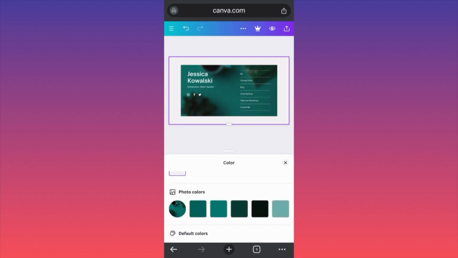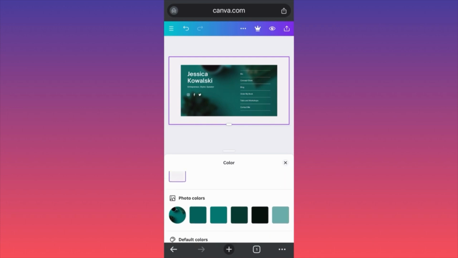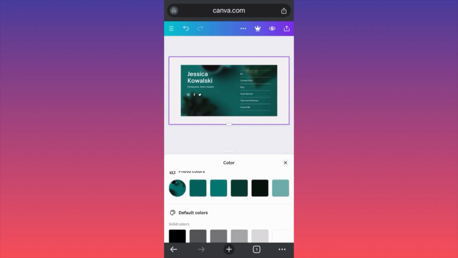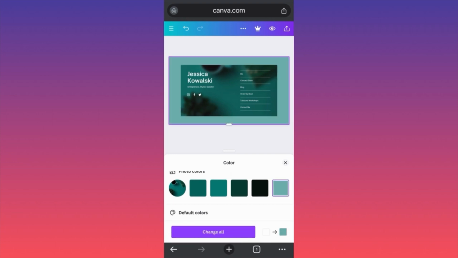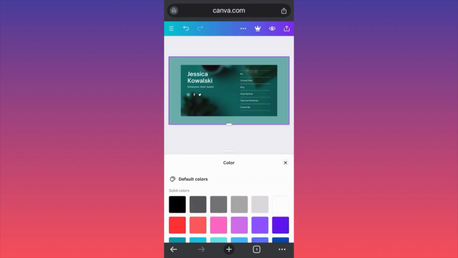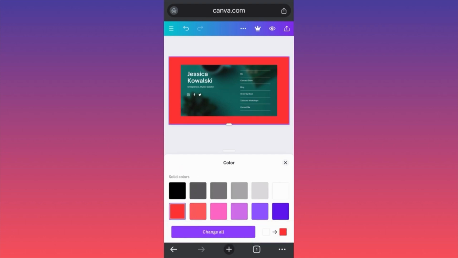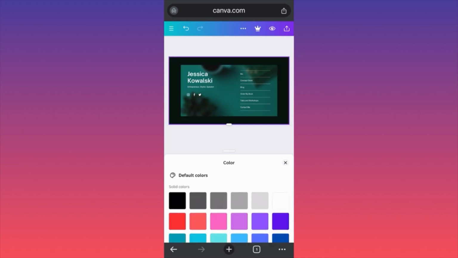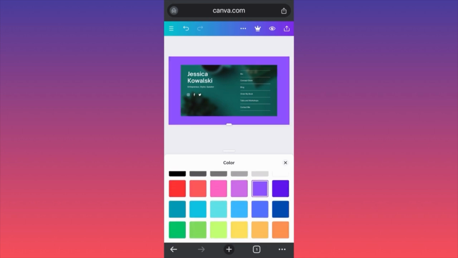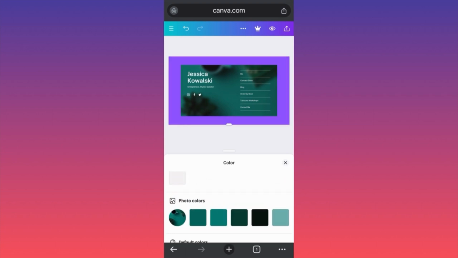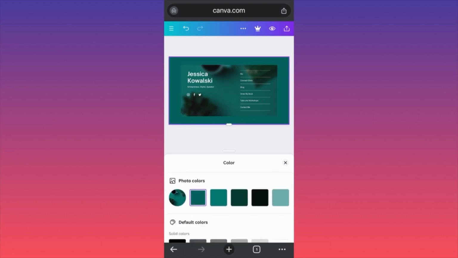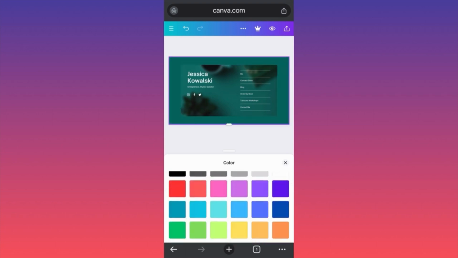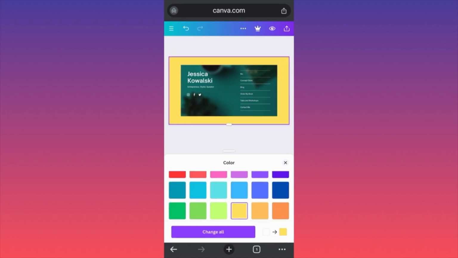If you can see over here, we have photo covers, which represent all the covers that are currently in use. If you want to replace a particular cover, you click on the cover and then you come over here and click, for example, this cover. Then you want to go back and replace the darker one with something else. So everything is fully customizable, and you want to make sure that you really get an idea how this all works, because when you click change all, everything will change. Okay, so you see the lines.